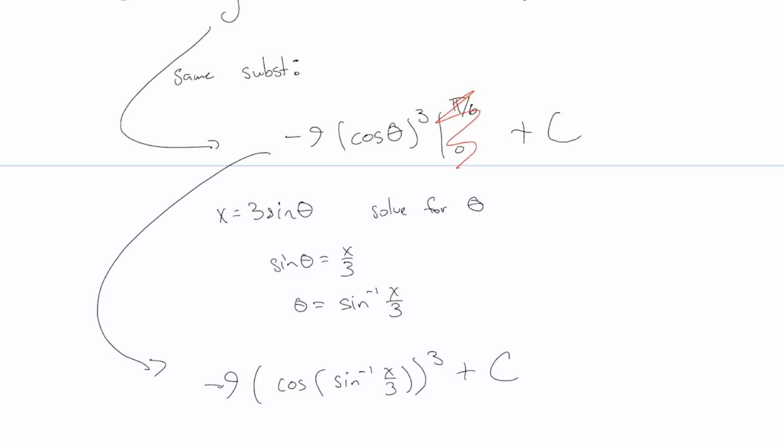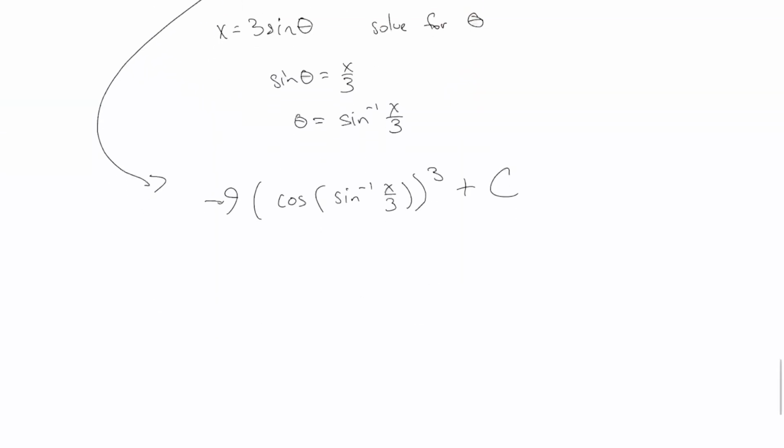And just to make it a little bit more interesting, I might say in a problem like this, simplify all inverse trigs. This is something that we have actually talked about before. How can you simplify cosine of inverse sine of something? You draw a little triangle representing this inverse sine, and then you take the cosine of that triangle. I think you'll remember as soon as I write this.